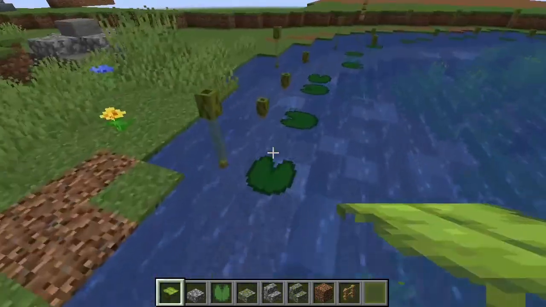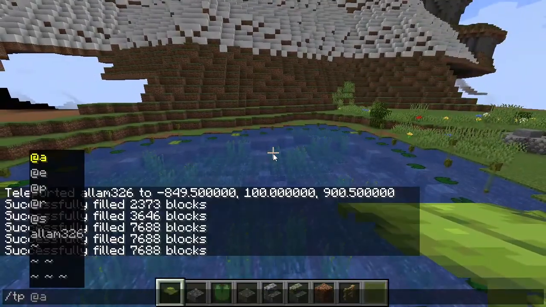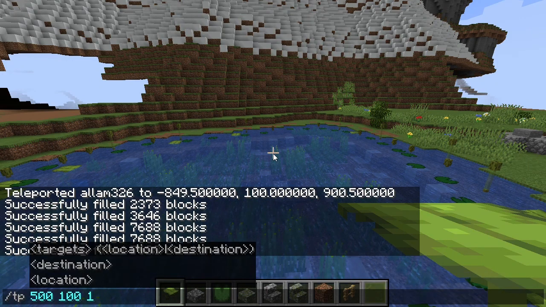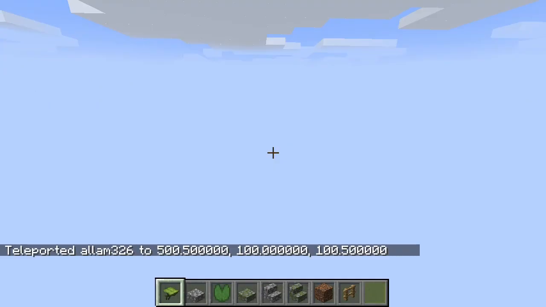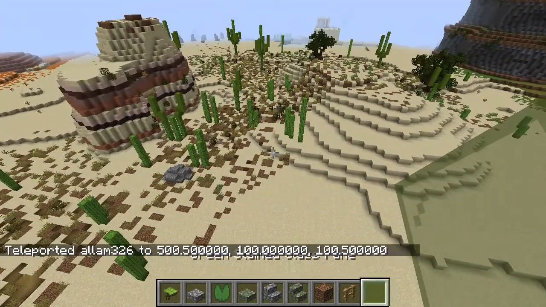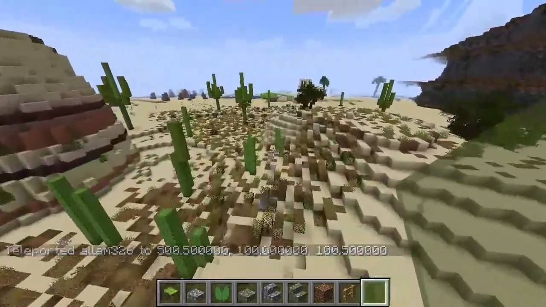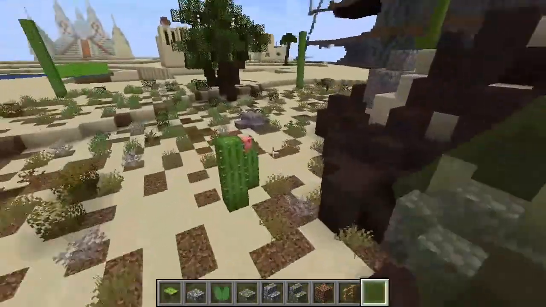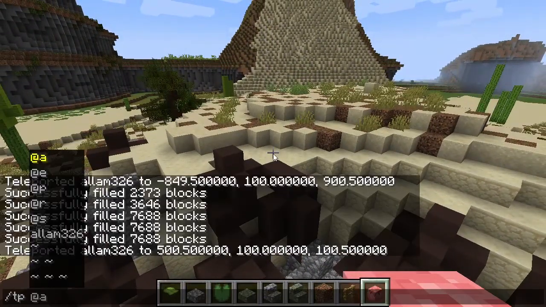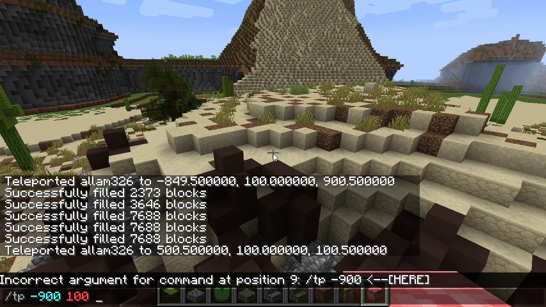Now for my next little detail, I'm gonna have to head over to the desert biome real quick to get the flower head that I used on the cactus this one time. So I'll be right back to the project I have been working on throughout this video. In a moment. Alright, so now I got the flower head. Now let's head back to roughly where we were working. They're about negative 900, 100, 980.